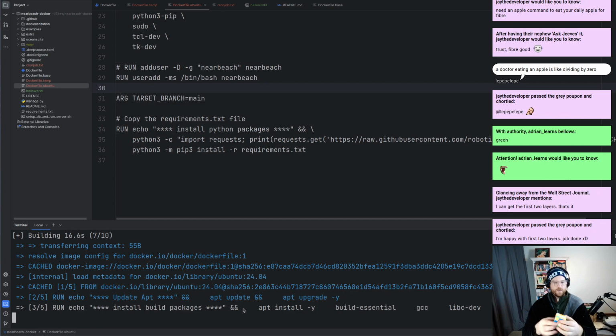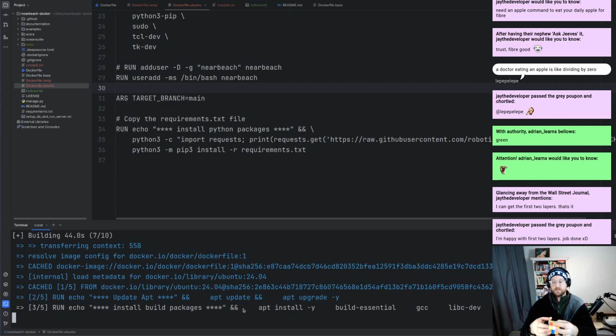We definitely don't want to add the main user to the sudoers file, because we don't want them to have escalated permissions inside the Docker container. All right. Cool.